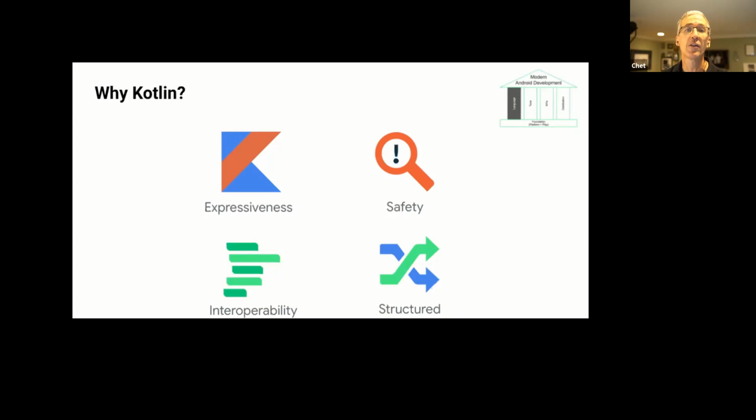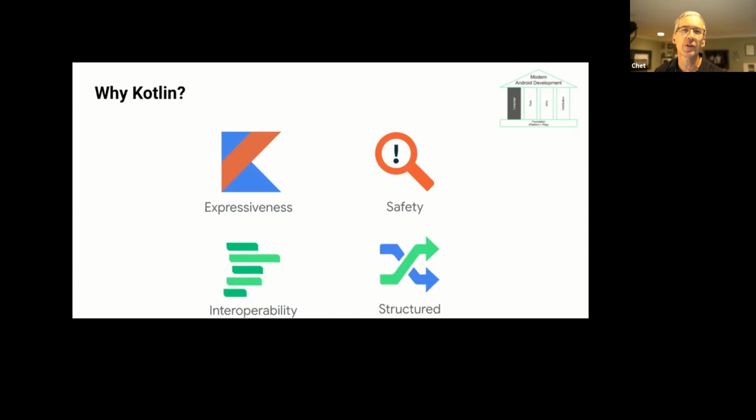Or you can say, this is non-null, and then it can check whether you're actually passing in parameters there that are obeying that contract, and it can flag that as a build warning or a build error that you can fix now instead of your user finding out about that bug later at runtime in the field.